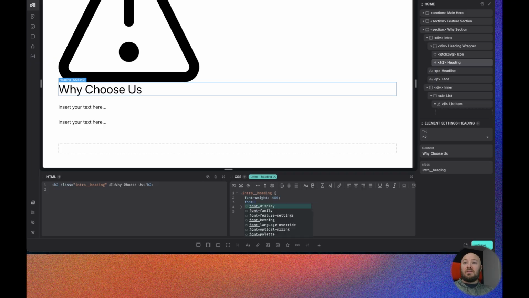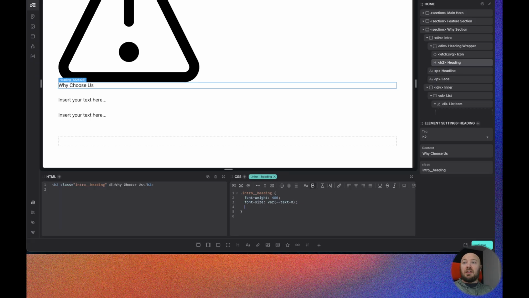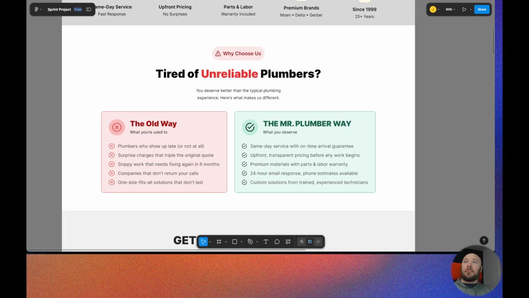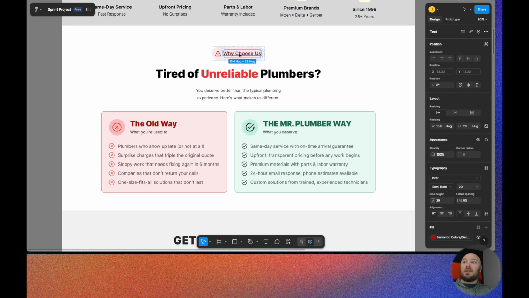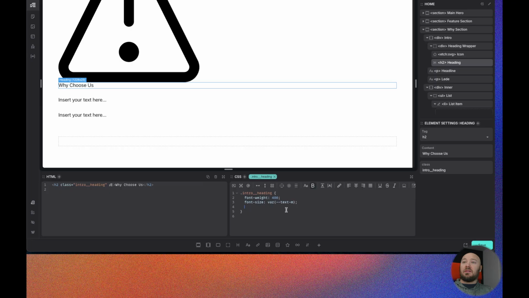We can go font size of our text medium. I do, however, want to, let's take a look at here. So we are going semi-bold and 20. So this will actually be 600. And I think I'm going to keep it as the text M there.